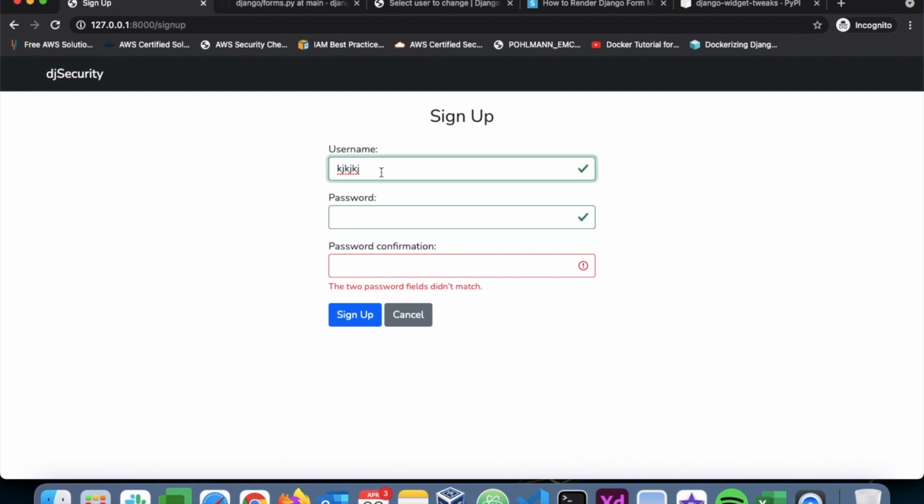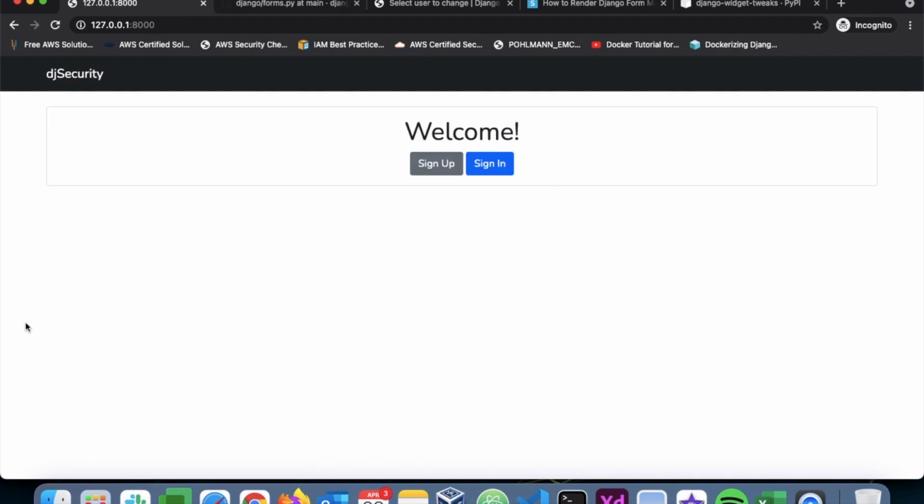But if you realize one thing, even if I create a new user and it is successful, there is no success message that's coming up. It just redirects. The system doesn't tell you that the user has been created and now you have to log in, right?